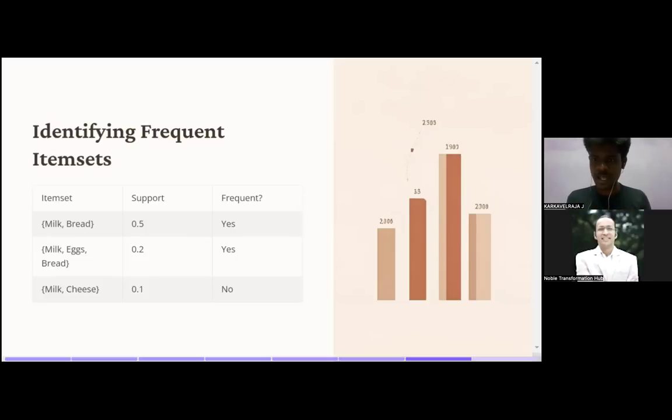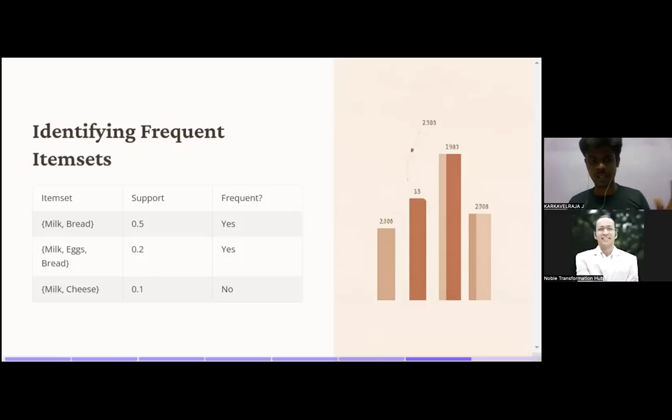Based on this data, whenever you have milk, keep the bread near to it, because there is a 50% chance that a person who buys milk will also buy bread. Similarly, if the person buys milk and egg, there is a 20% possibility they will buy bread. For egg and bread, there is a 20% possibility of buying milk. For milk and bread, there is a 20% possibility of buying egg. Guys, you need to consider all of these: if any two are bought, the next one is more likely to be bought.